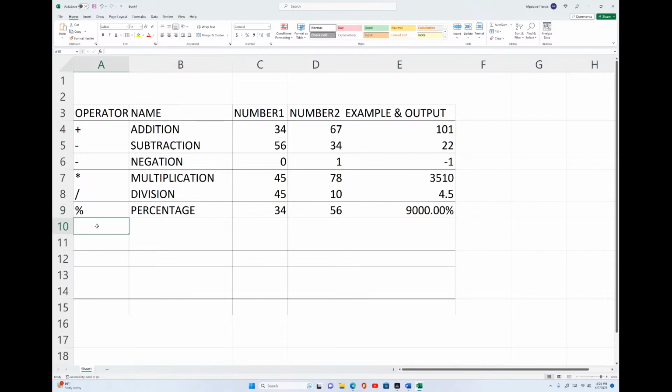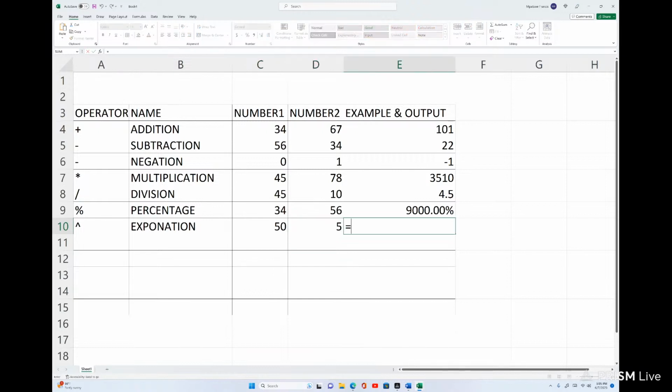The other operator is the exponential. Such as times the power of that, you use that symbol, and the name is called exponential. So I'm going to have the first value, say 50, and then I'm going to say 5.